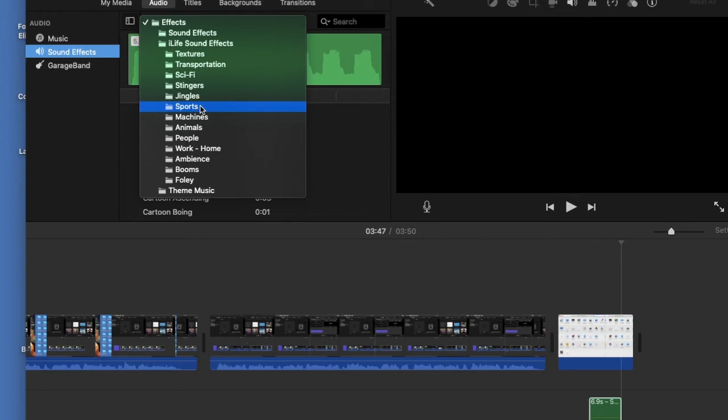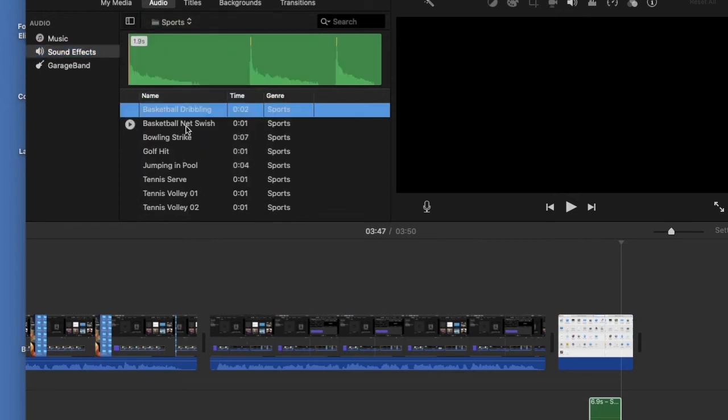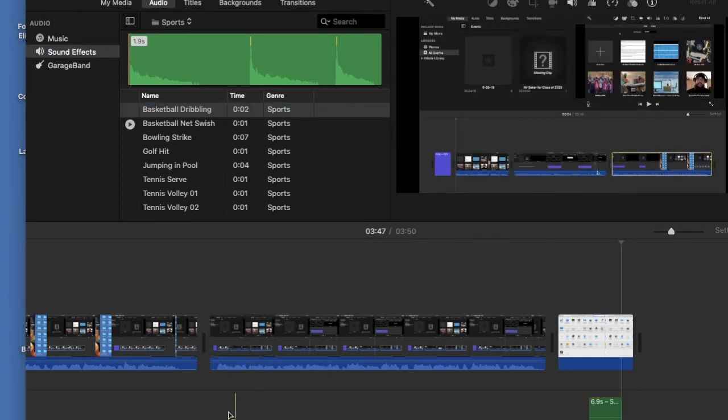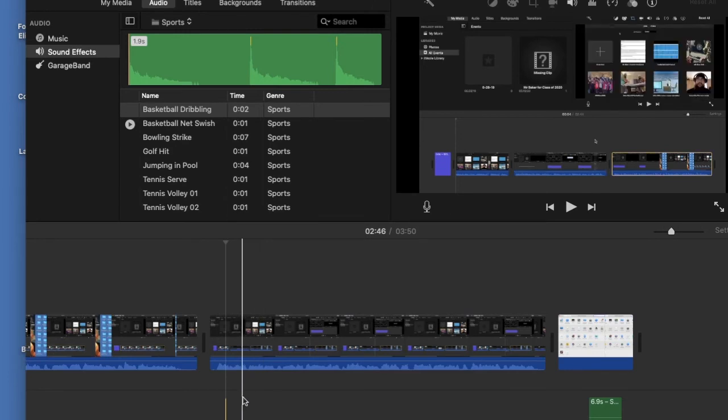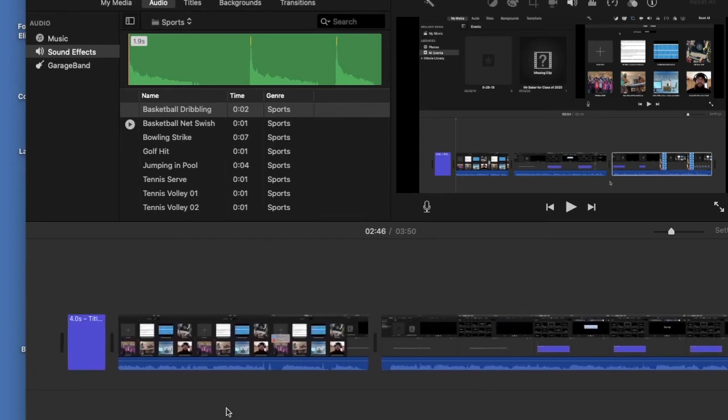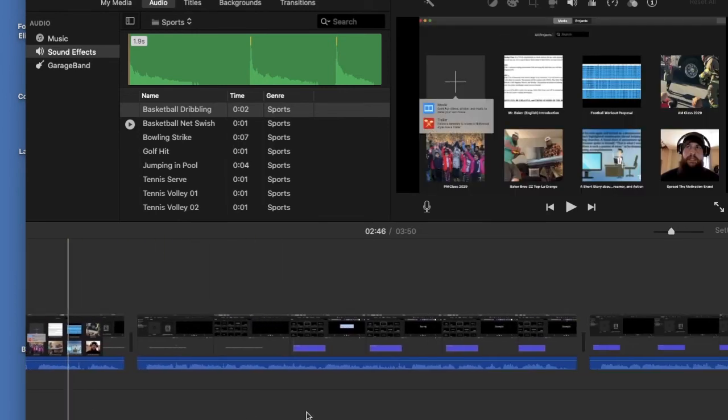And then what you would simply do is click, and then you could just drag it down into the bottom, so that it would fit in to wherever you want to add that into the bottom here. That would also go down in the audio area, which you can see is right below all the movie clips.